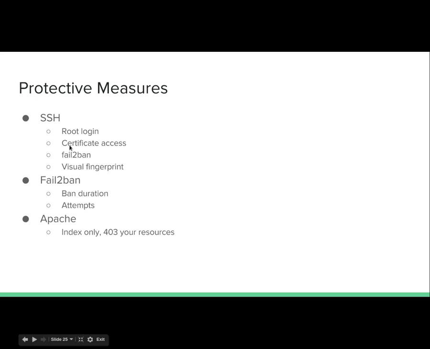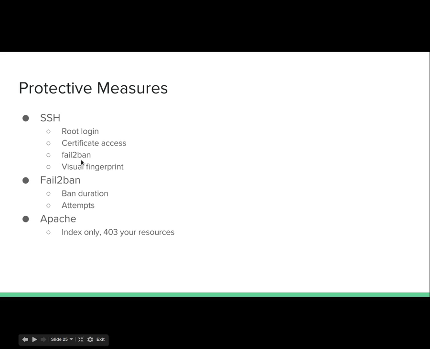But anyways, you could set it so you can't even log into the server with SSH unless you have a certificate. So it adds a huge layer of security, but of course it's a bit inconvenient. Say you're trying to SSH in from your phone, like from an SSH app. You have to have the certificate on your phone too. Although you might never need to SSH in from your phone, it's something to consider.